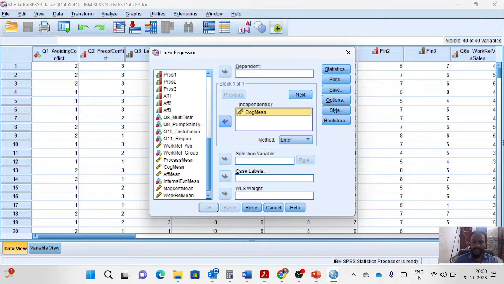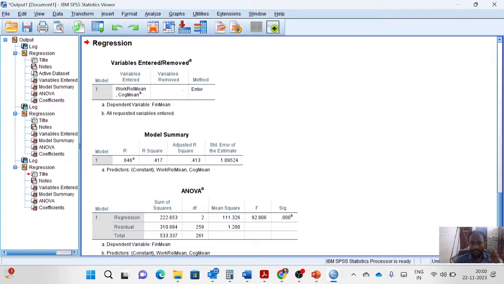But I told you we have to use multiple linear regression. That means there have to be two independent variables. What is the second one? The middle one, work relationship, that is M. So we have X, we have M, and we have Y. Click on OK.